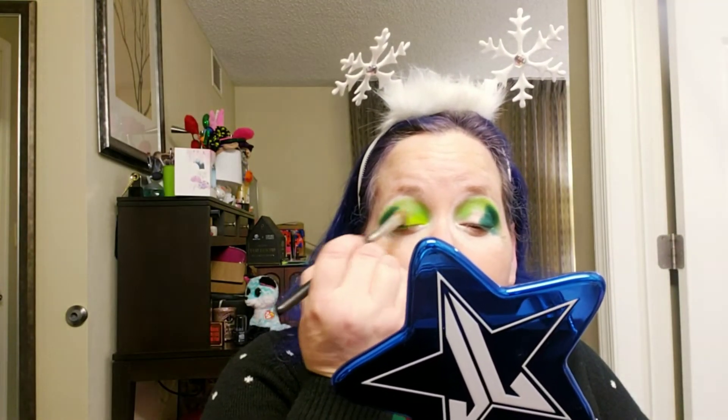I really, really wanted that, and when I saw that it was even more sparkly than any of his other formulas, I definitely wanted it. So now I'm going to go in with the Ecstasy shade, which is that light lime green, and I'm just going to pop that all over the lid.